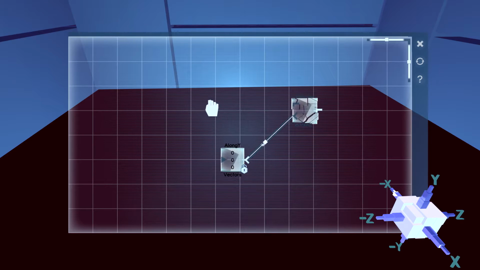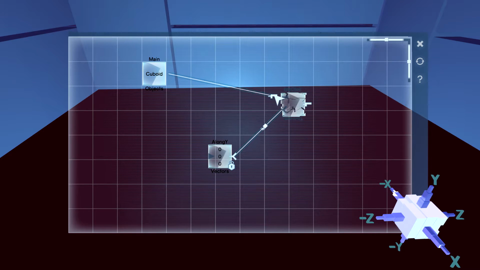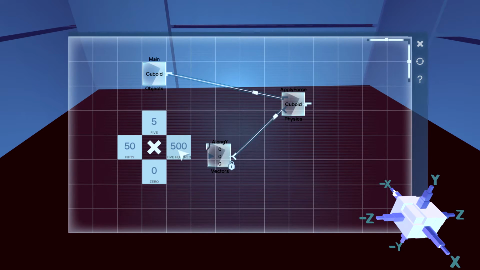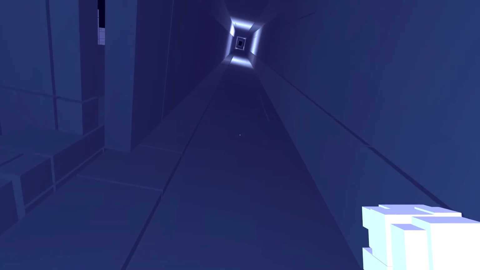Okay, so we'll move this around a little bit, and we'll say objects, main. So cuboid, what is this? Apply force to cuboid physics along Y. So I can say how much force it should apply. We'll say 500, I guess. Send me into the stratosphere. Alright, and then let's jump on it. Okay, that didn't work.